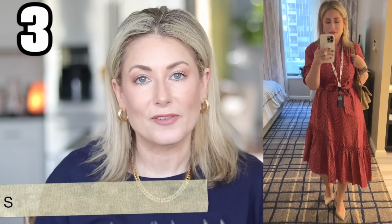Number 3 is the Scoop asymmetric ruffle hem dress. I wore it in a Walmart try-on video. I wore it to the Reward Style LTK conference. I've been calling it Reward Style for like 8 or 9 years. It's gonna take a while for my brain to pivot to LTK, but as I'm filming this, and I'm filming this Friday, you're hopefully watching this Sunday, all of the Scoop dresses were on sale, which is nice.